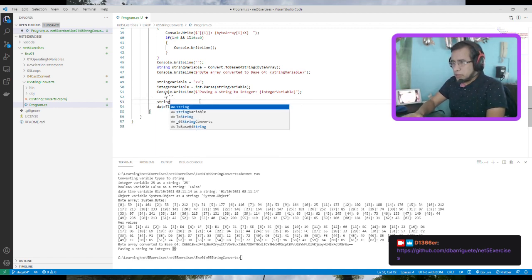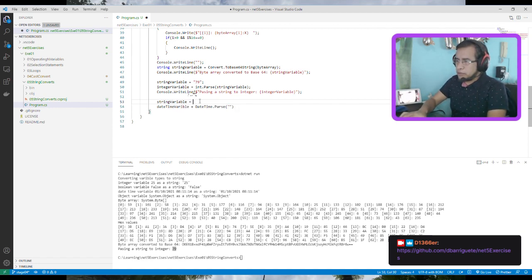So I'm going to still use this string variable just to keep the examples clear, and I'm going to place today is 1st October 2021. My computer is in Spanish, so I need to place the name of the month in Spanish.